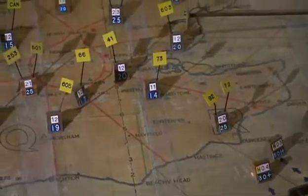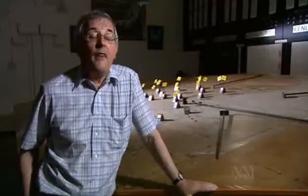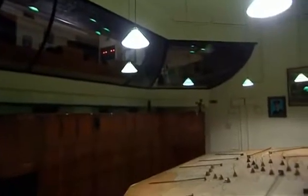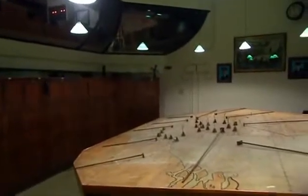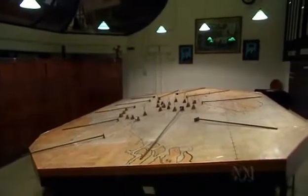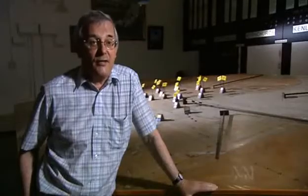What took place in this building technically decided the fate of this country in 1940. That is why it was visited by Winston Churchill on several occasions. And indeed, the words "never in the field of human conflict were so much owed by so many to so few" were actually said by Churchill on leaving this building on the 16th of August 1940. He realised that this building held the fate of the country in its hands.